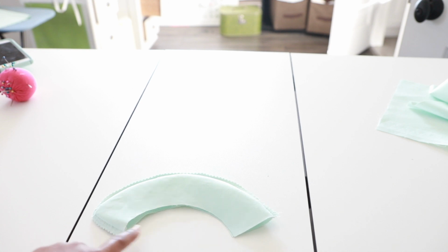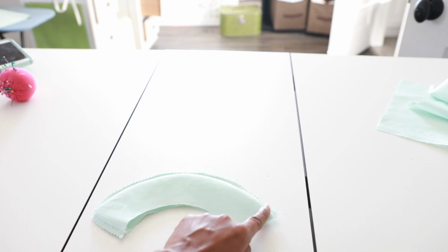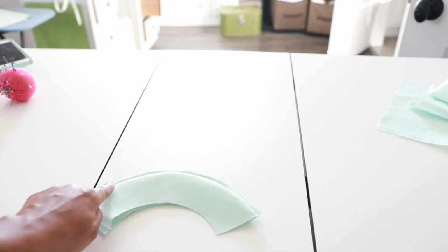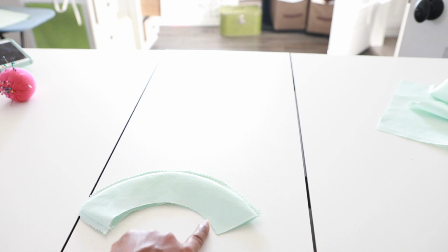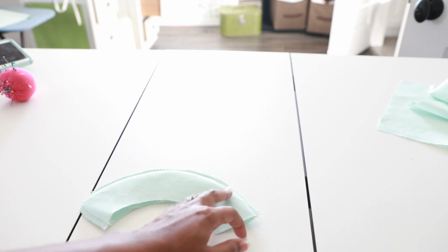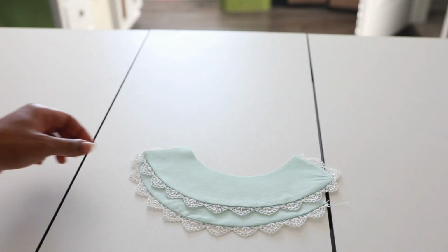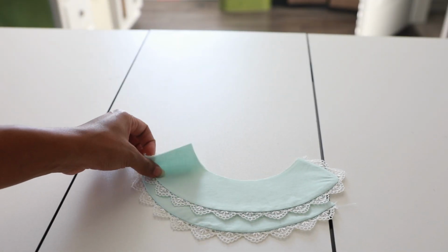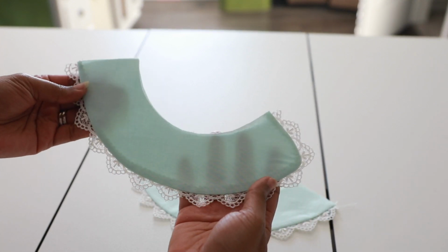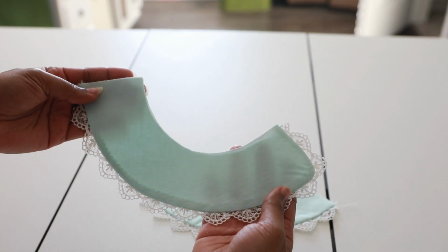To take this to my machine, and I will sew along this back edge here, because this will not be enclosed. So we're going to enclose this back end, and we're going to sew all the way around the curve here. But this open part right here, this part along the neckline will be open. So we're going to sew this. Oh, look at that. This is adorable. Look at that. So cute. I love it.